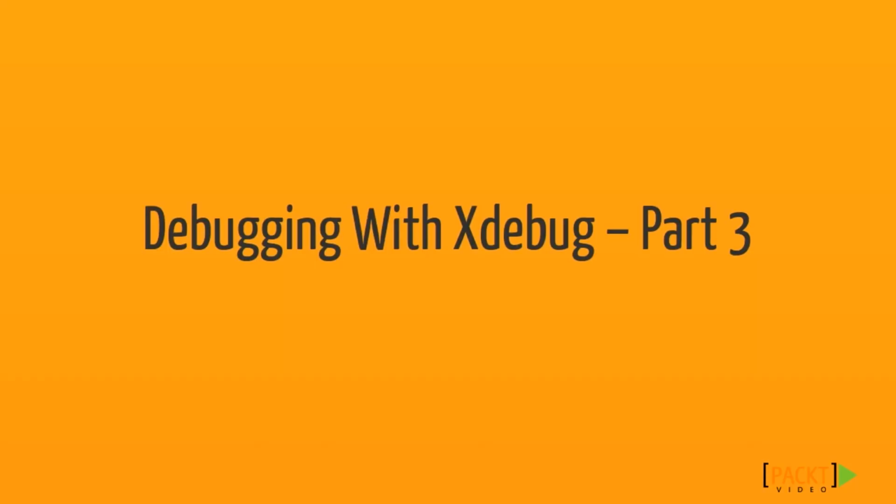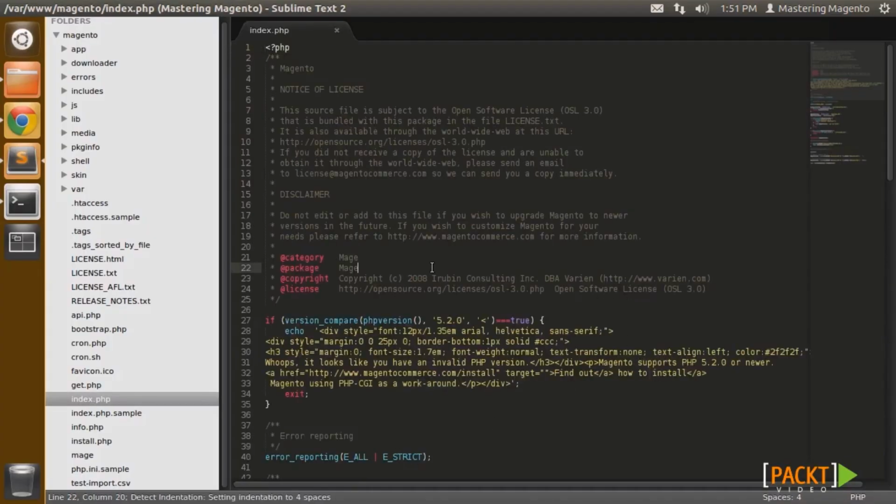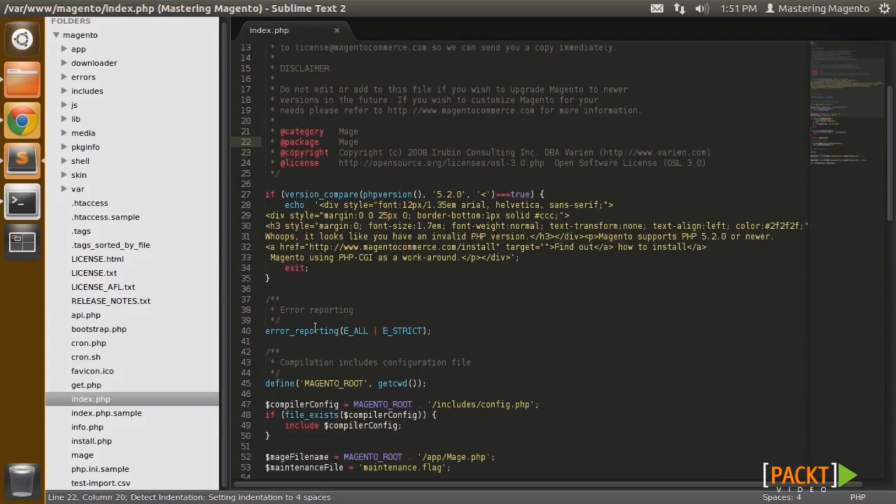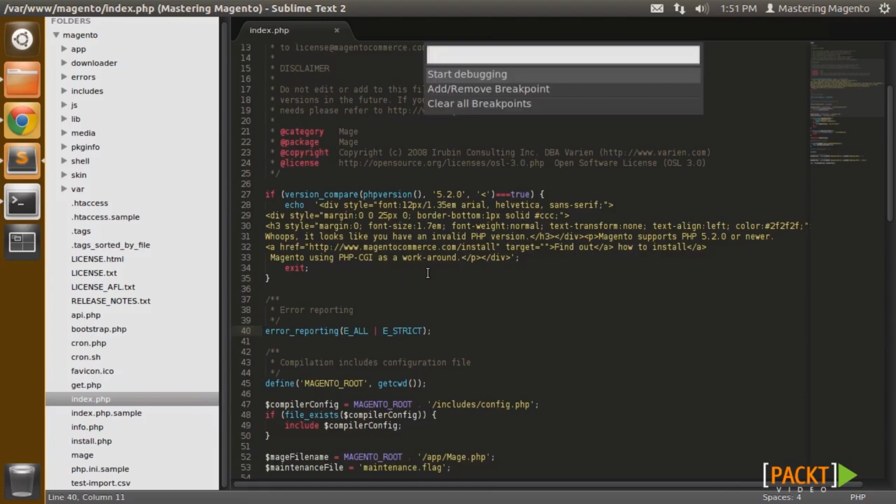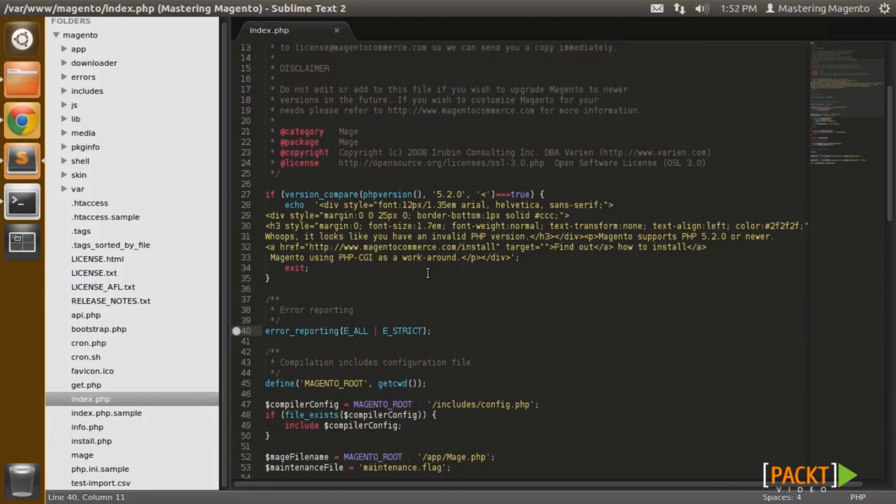We've got our port set up, we've got that hidden dependency taken care of, and we should be able to start debugging our site. So the way this plugin works with your IDE is you'll set breakpoints on different lines, and that will force the script to pause and wait for you to interact with it. And alright, so the menu to bring up the Xdebug control panel is Shift F8. You can add, remove breakpoints. You can also hotkey that. The hotkey is Control F8, and that toggles it.